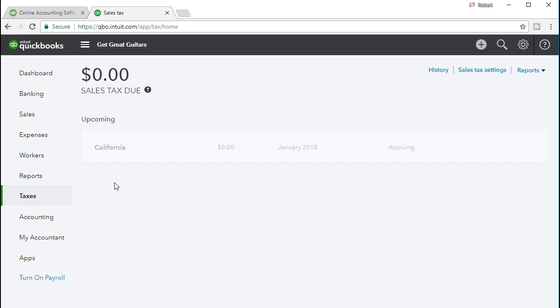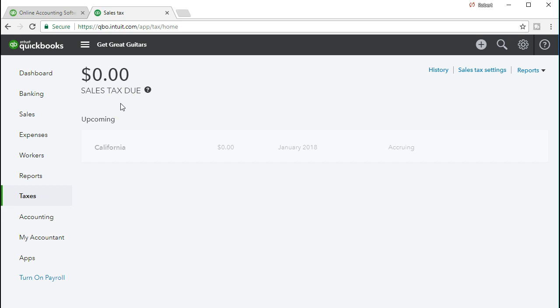Now, because we're working this problem in the future, we have a bit of a problem here, because the sales tax is telling us we have to do this real time. So the sales tax is saying, hey, nothing is due right now. Why? Because we entered all our sales as of 2021. So there is a bit of a timing issue with the online version. You don't enter the dates that you want to pay for. It's basically saying that as of this point in time, there's nothing going to be due.